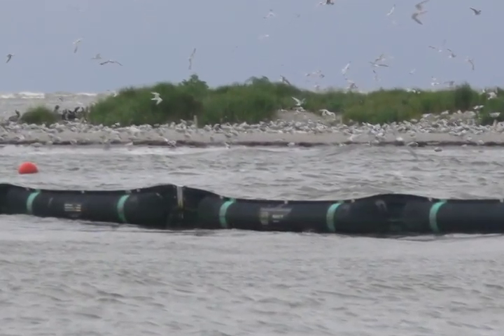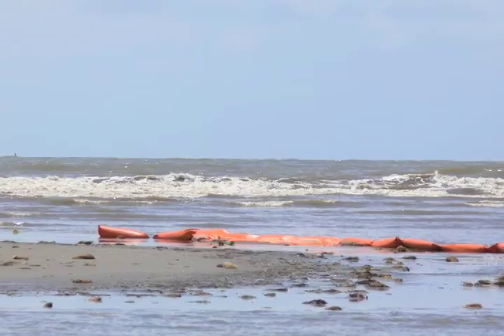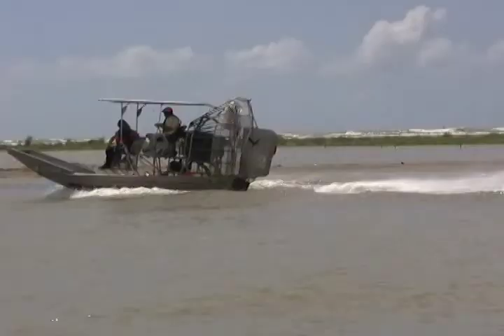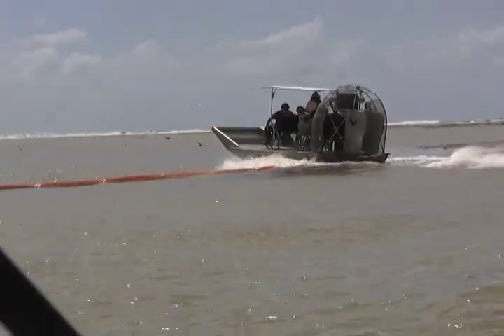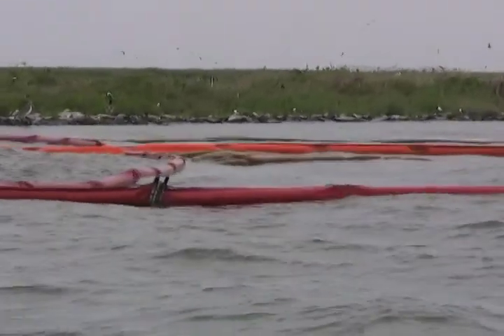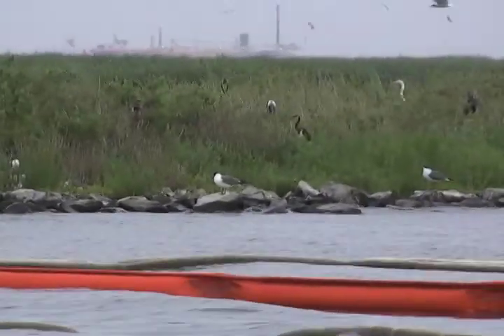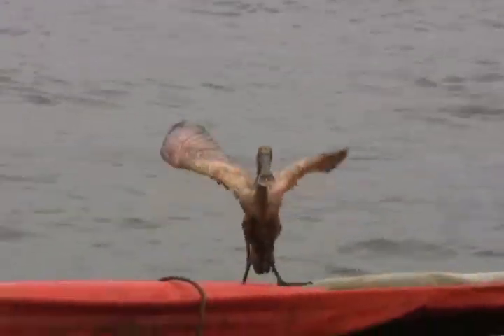The first recommendation is that booming technology needs to be improved. We've seen a lot of boom that is washed up right on the beach — it's not in a place where it can really do very much. We've seen two major nesting islands for birds in the bay, one of which was quite well boomed but was obviously still oiled, because there were oiled birds on there. The other one had its boom knocked out by the winds associated with Hurricane Alex, because it hadn't been fixed up yet.